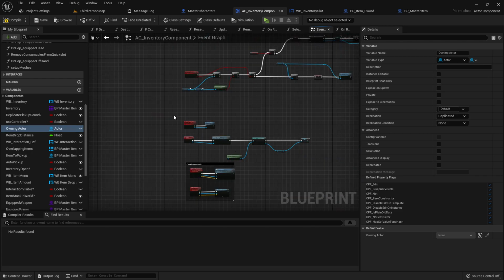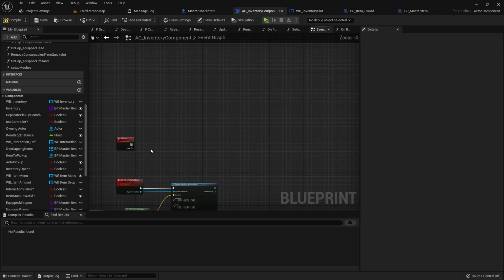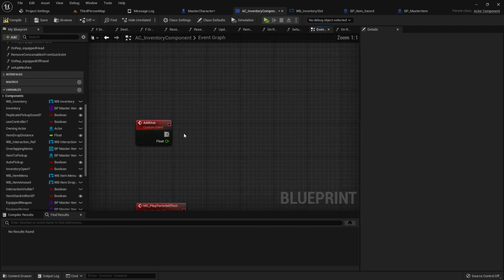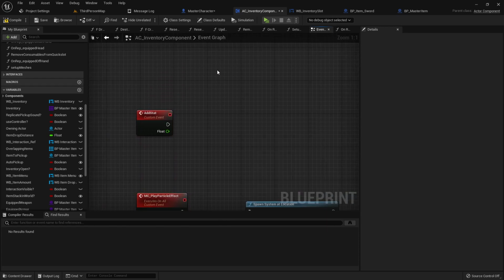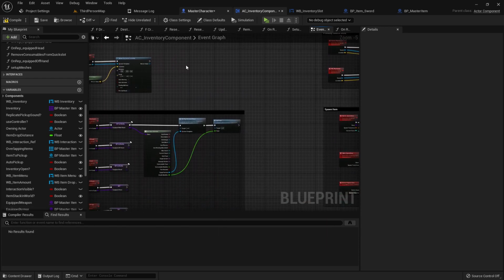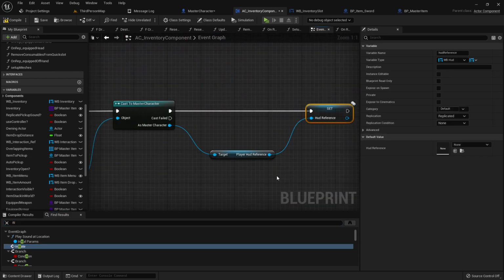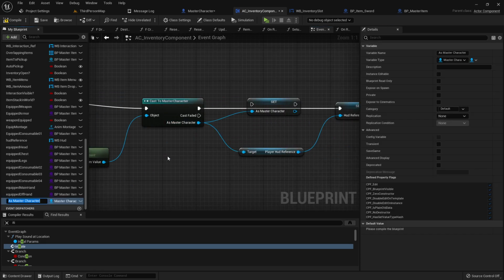because, as I said, I want this to be extremely modular, so I don't want to hard code my master class into the inventory system, because then when I give it away to other people, they would have to change the master class and stuff, and that's just extra setup. I want the setup to be extremely minimal, so you would have to do that yourself. But I would probably on initiate. So on initiate, I would, actually we already cast here, so we might as well do promote to variable.